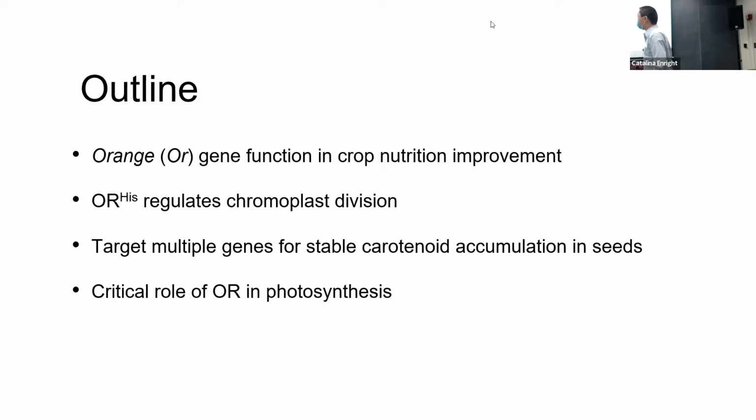First, I'll introduce the Orange gene function in crop nutrition improvement, mainly for carotenoid, and also our recent finding about the OR gene regulating chromoplast division. Then I will briefly introduce our efforts to increase stable carotenoid accumulation in seeds. Finally, I will talk about our recent findings on the critical role of the Orange gene in photosynthesis.